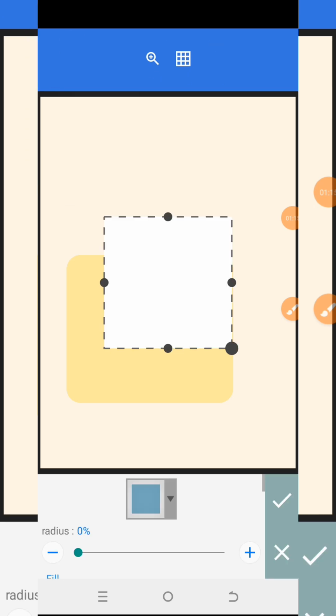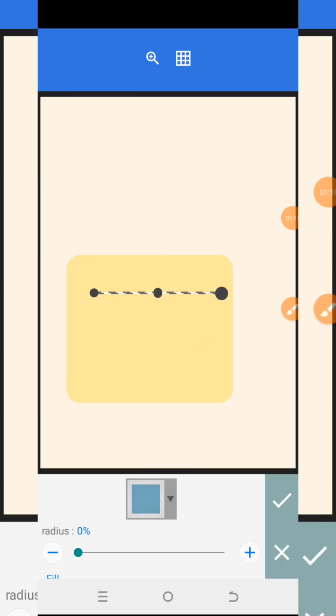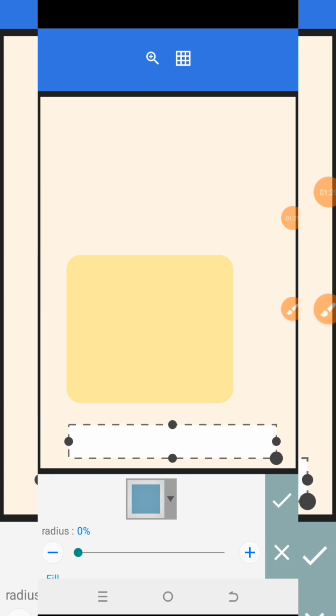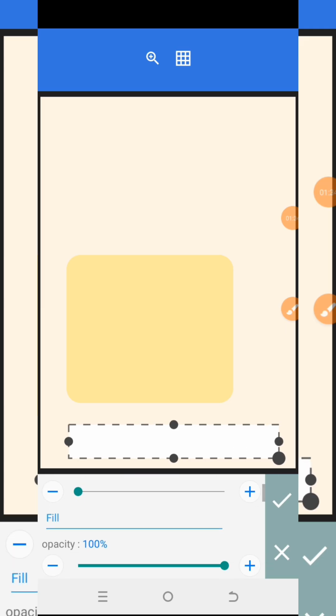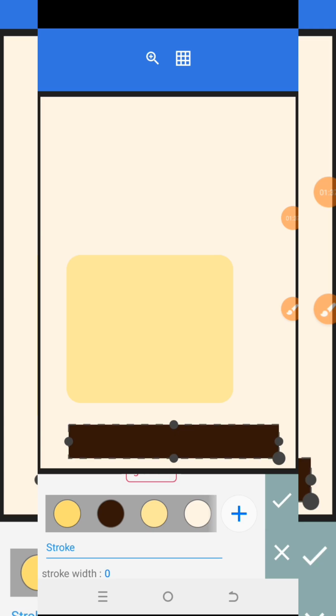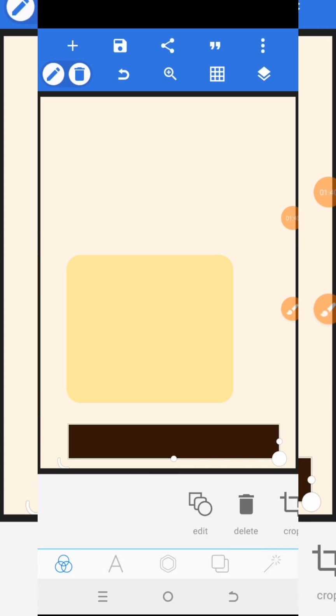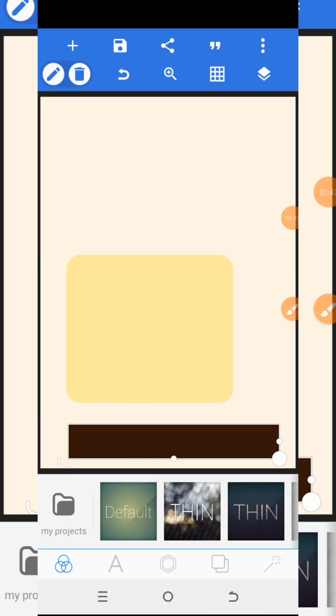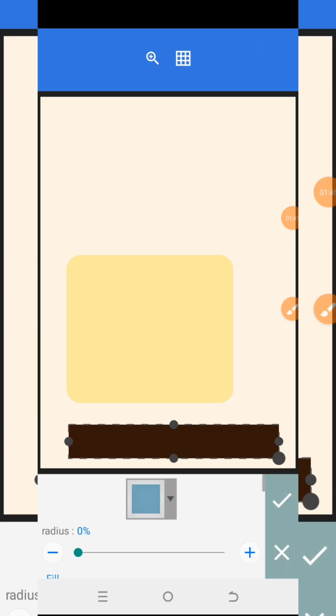So I will draw another shape here. In this shape I will just drag it toward this axis. So for this shape, let me just fix it around this. I'll draw it down here to this, and then on this I will change it to this color. Okay, so I will increase the radius to be at 5 or 6.